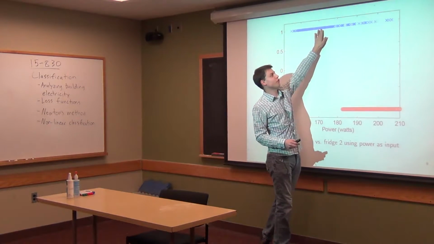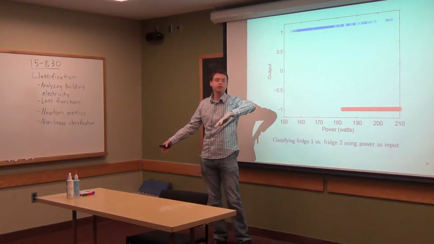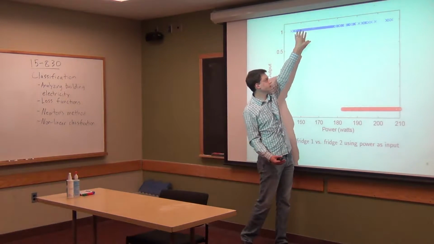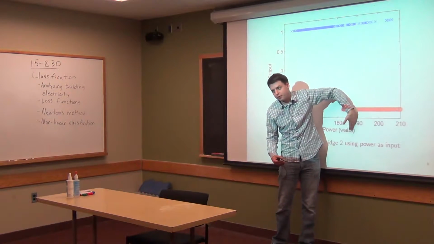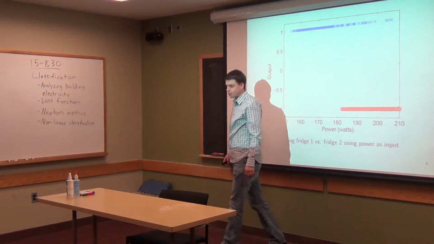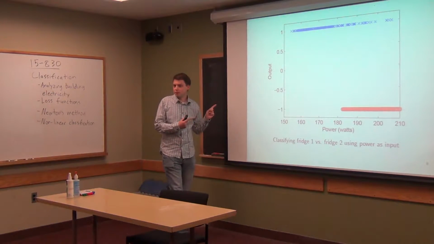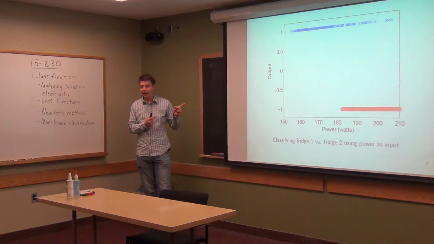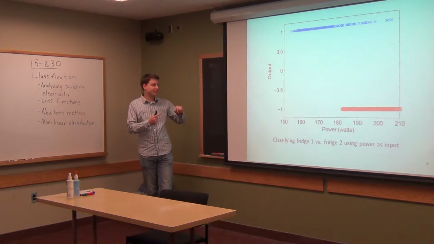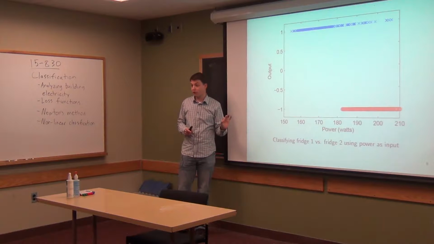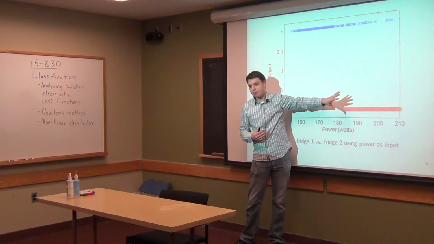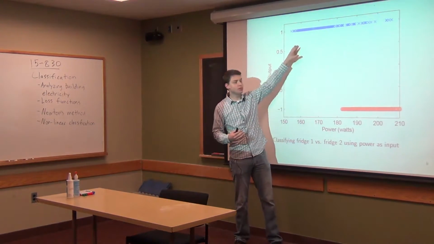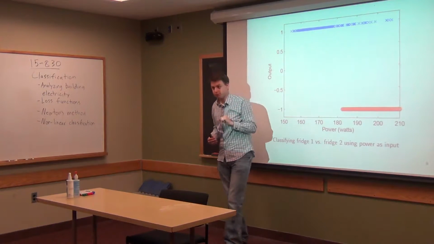So if we are talking about that first refrigerator, which is going to use less power but stays on for longer, we're kind of in this range here of power, and the other one is in this range here, in terms of average power. And these kind of figures are a little bit odd to look at, but in some sense, this is exactly the kind of plots we had before with linear regression. Remember, our input is the power something consumes here now. And the output now, rather than being a real number, the output is just going to be 0, or sorry, -1 or 1.